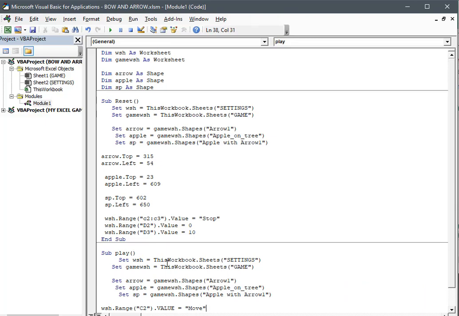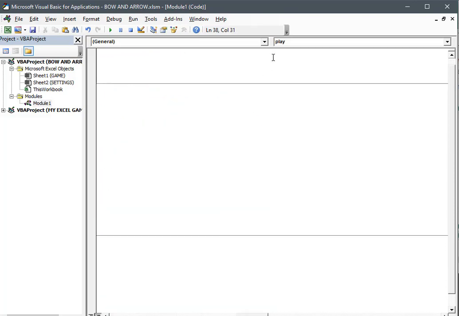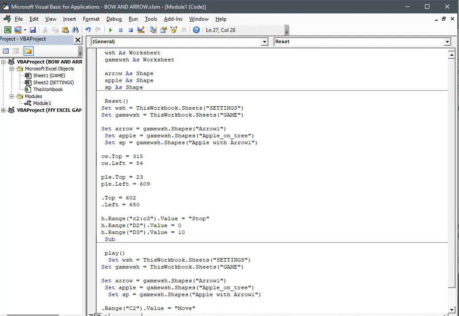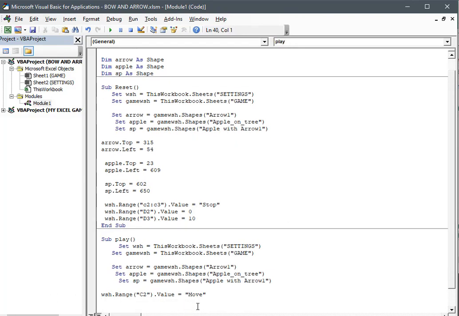Now this line of code is saying that when you click on the play button, the status of the range, which is the first range, which is the arrow, should change to move. So we need to create some loop here or some movement here. So you are going to use this. This is the code you are going to type. Let's type X, then you bring your colon here.